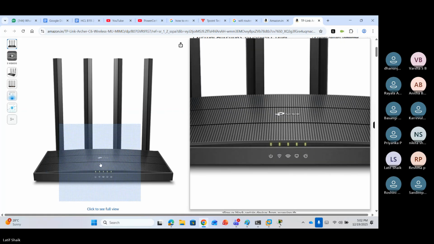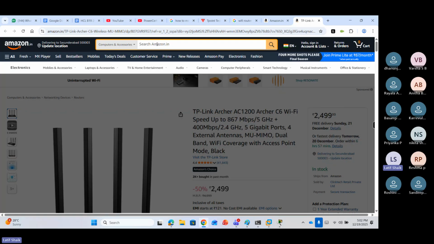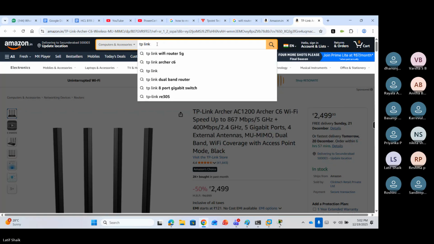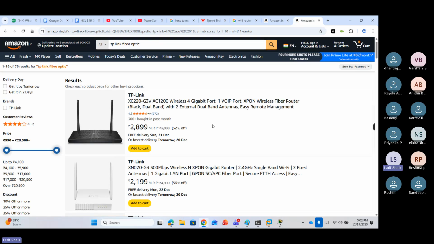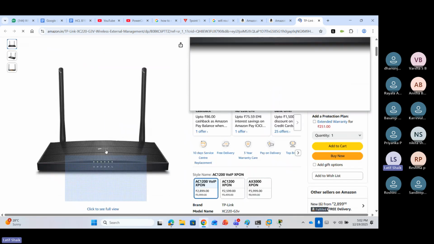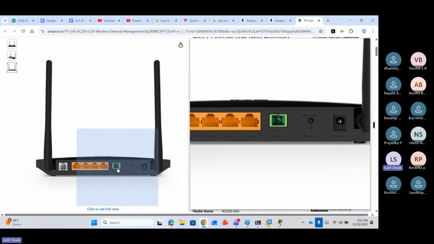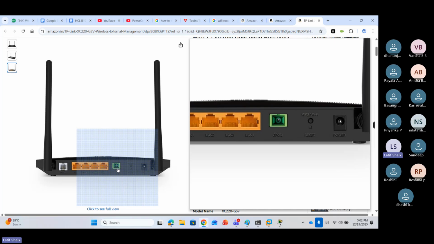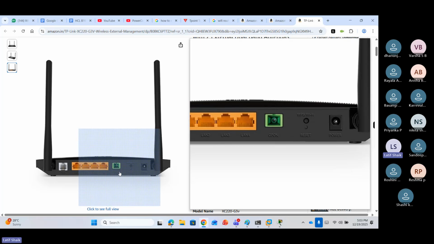Also see the connectivity. If you require a fiber optical type of router, XPON or GPON, you can see this is also a Wi-Fi router, but this port is different. You got a fiber optical connection to your home, so where will you connect? A fiber optical port is required. You see, the port is GPON.